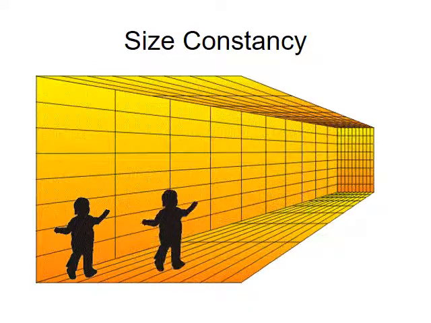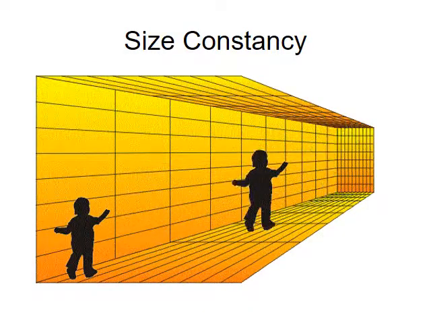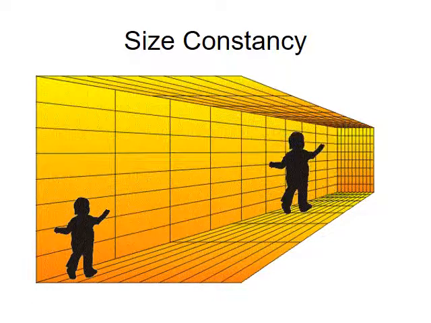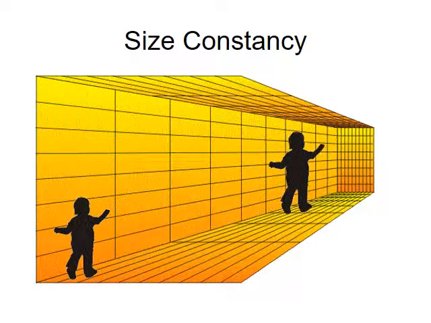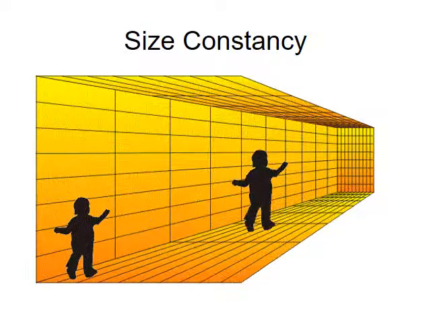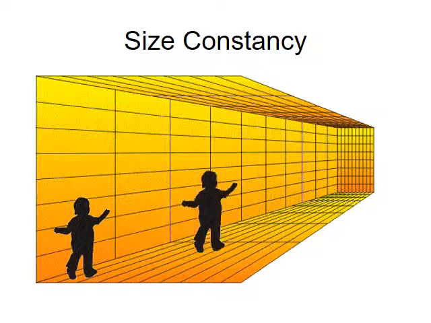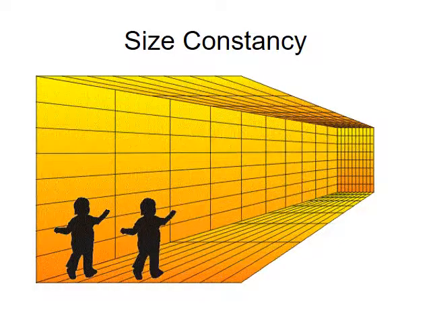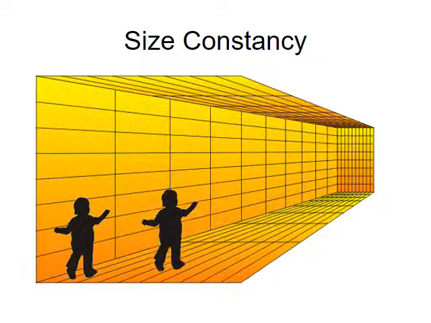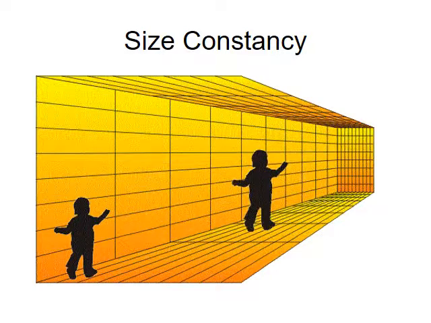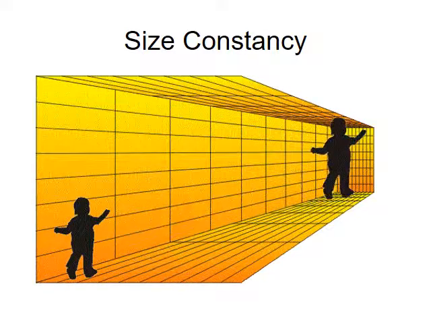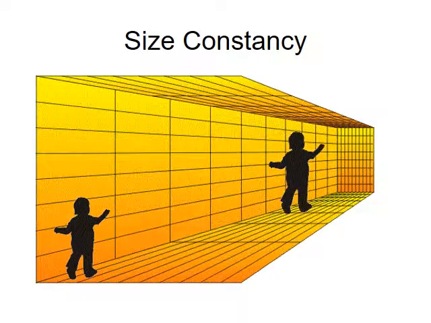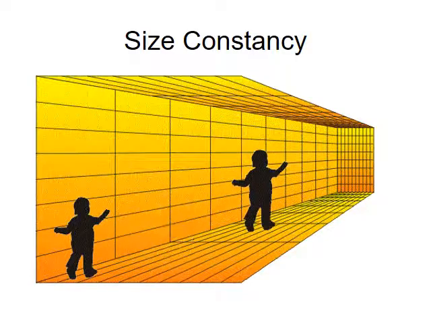This is just another really neat way of how we can see how monocular depth cues can violate constancies. As the object moves further down the hallway, it's moving up in your field of vision, so relative height is being manipulated. The lines are tracking back to a focal point, so you have linear perspective that's giving you a certain amount of information. And the size is staying constant. What we know because of size constancy is that as the object moves further away, it should get smaller. Since it stays the same size, we see it as growing. And that's because it's violating the relative size law that we have for our monocular depth cues.